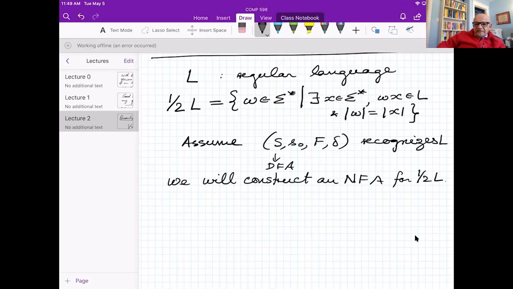So this is kind of a funky thing, because look at how this definition goes. It can't be just any old word. Somehow you're looking at this word and all you see is the left half of this word, and somehow you have to guess that there's something else that you can tack on of exactly the same length, such that the whole word is something that the other machine would recognize.